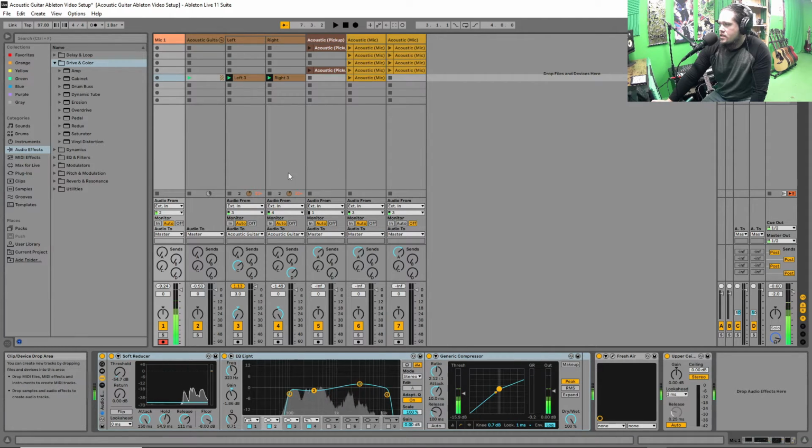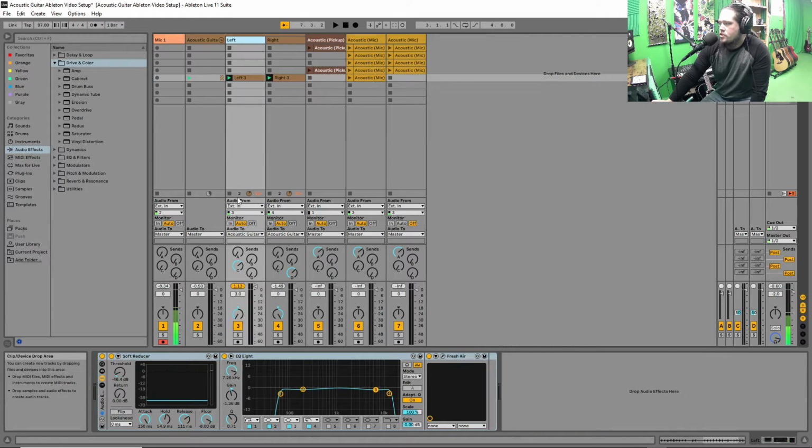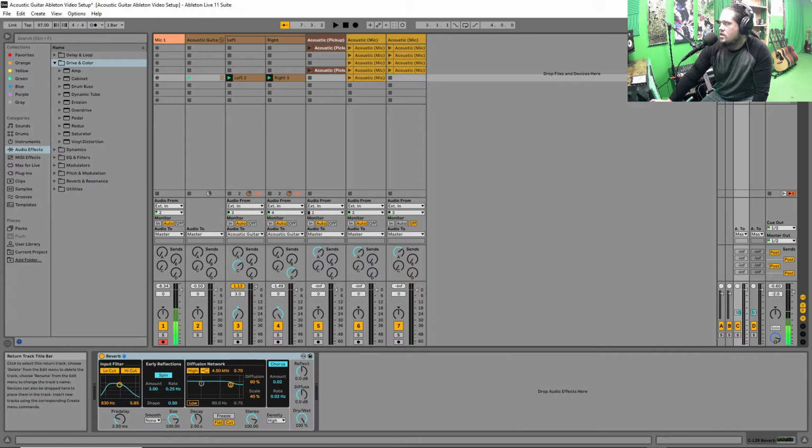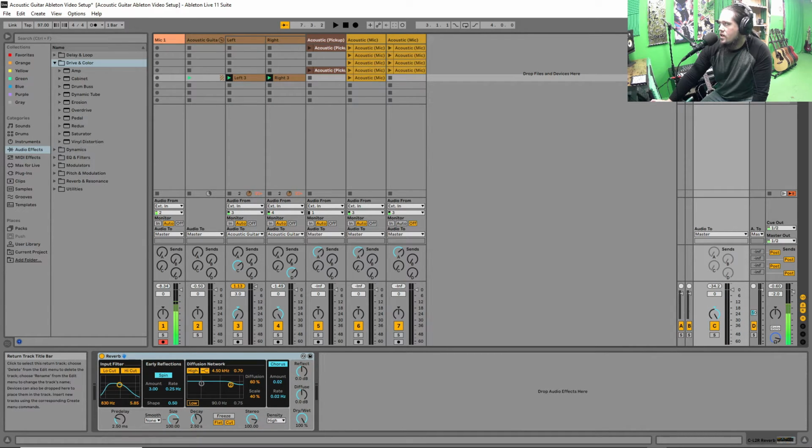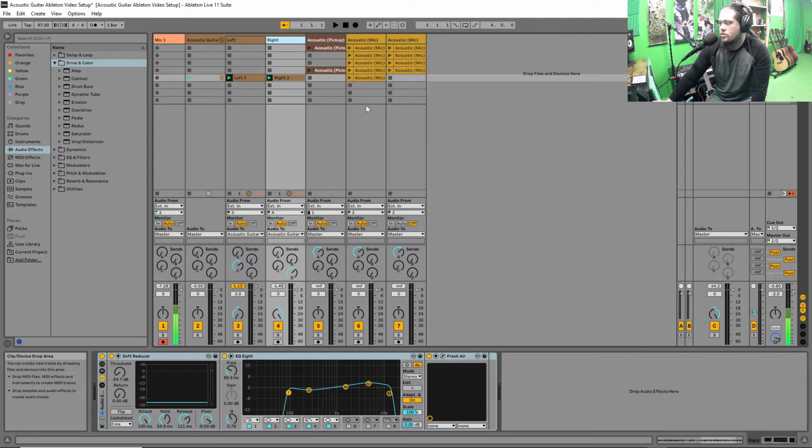The other trick when you're using 2 microphones and one's panned to the left and one's panned to the right: the track that is panned to the left speaker, I'm adding reverb, but that reverb is going to the right speaker. The way I achieve this is I create a send track, I labeled it left to right, and I also have my reverb attached. Now, this send track is panned to the right, so as I turn this dial up, I'm adding reverb, but it's only going to the right speaker. And then I do the opposite with the right. It's a really cool tip, and it really adds so much to the sound.